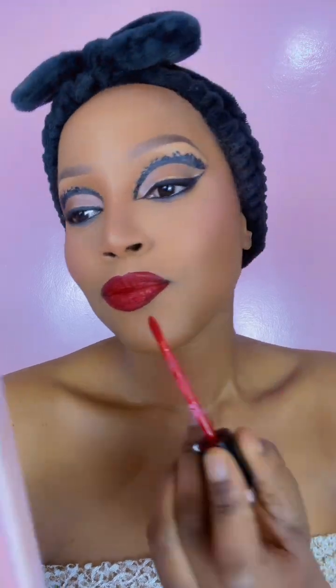Nuba number seven is a gem — it's like the perfect red. I try to make my lipstick as defined as possible. There are people who apply lipstick like they're scared of it — put the pigmentation on, it has to go on, don't be scared. We want to see the color on you, we want to see how that lippy looks on you. Nuba 7 looks like this on me — I told you I was gonna switch things up and I love it.